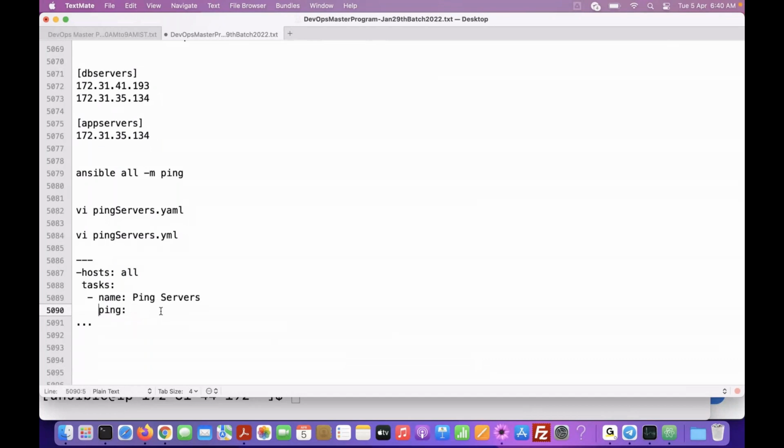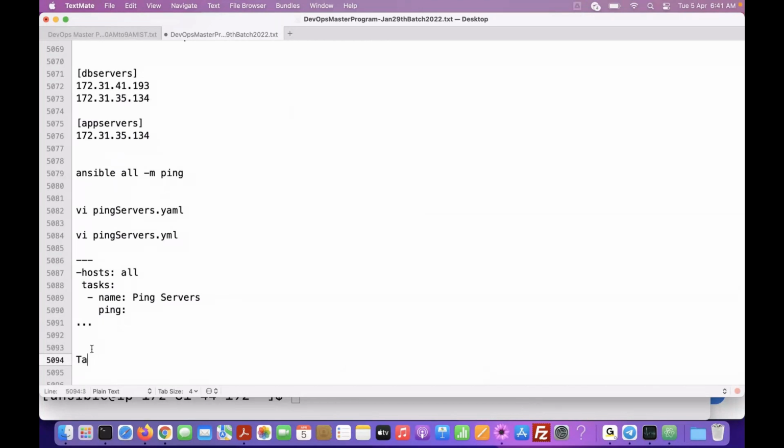When you are giving the indentation here, you have to use the space bar. Some guys are going to use tabs. You should not use tab.